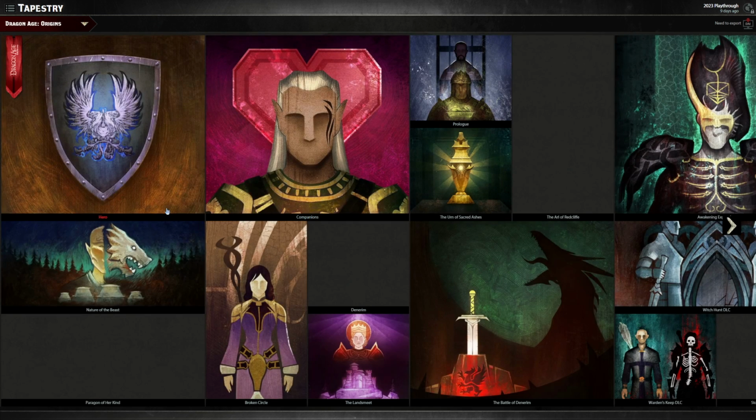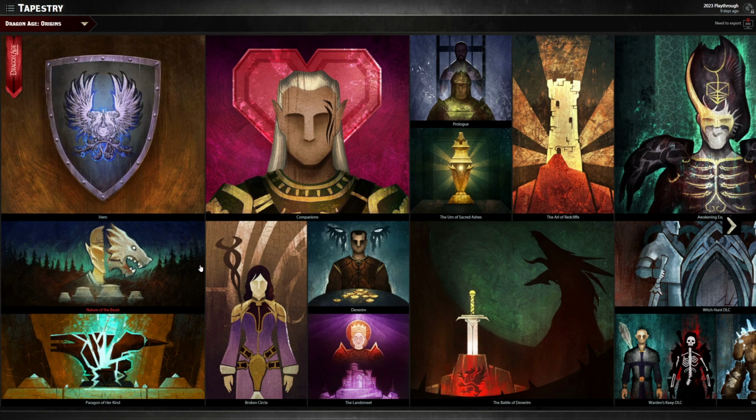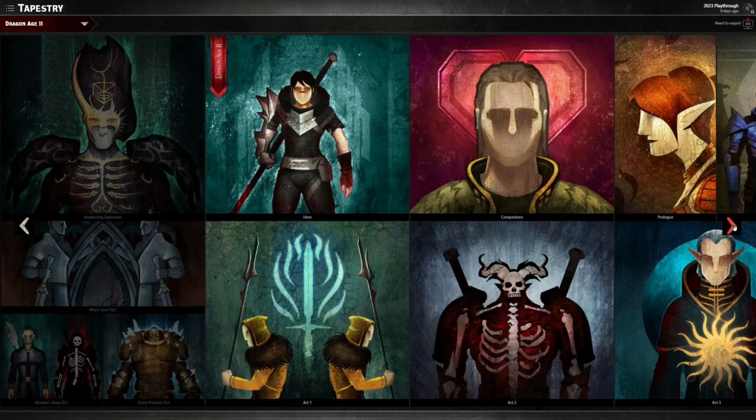So we have that option here. Like I said, there's a lot of minor choices. The one thing that I think Keep does well is that it will keep track of any conflicting decisions. Like if you helped out somebody else but caused somebody else to die, the Keep will actually notify you and ask, hey, are you sure you want to make this decision because this character is dead already? You don't want to do something with them when they're dead or something like that. It'll prompt you to make a decision. So it does make an effort to try and stay consistent with the story decisions you made.